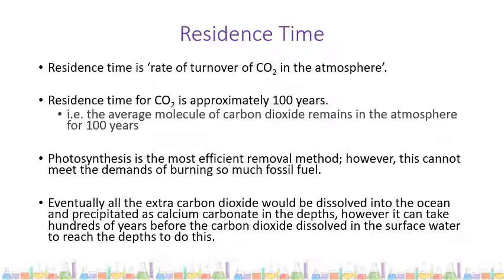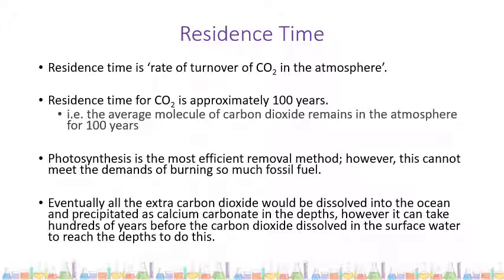Photosynthesis and respiration can cancel each other out. So if it was just plants and animals, we would hopefully be able to keep a consistent level of carbon dioxide, because, as we saw in the last lesson, their reactions are the opposite of each other, so they would balance each other out. But we are creating so much demand for the removal of carbon dioxide because we're producing so much of it. Eventually, all of this extra carbon dioxide that we are creating would be dissolved into the ocean. And how that happens, we spoke about it being dissolved as hydrogen carbonates and carbonates.